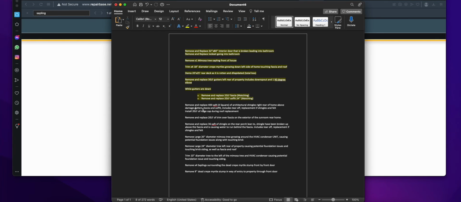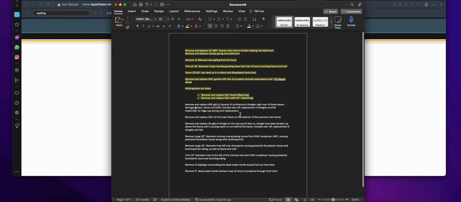So that's good. Okay. Remove and replace 400 square foot, 4 square of architectural shingle, right rear of the home above damaged gutters, fascia, and soffit, includes tear off replacement of shingles, felt, and installation of 20 linear foot of ridge cap during a roof.